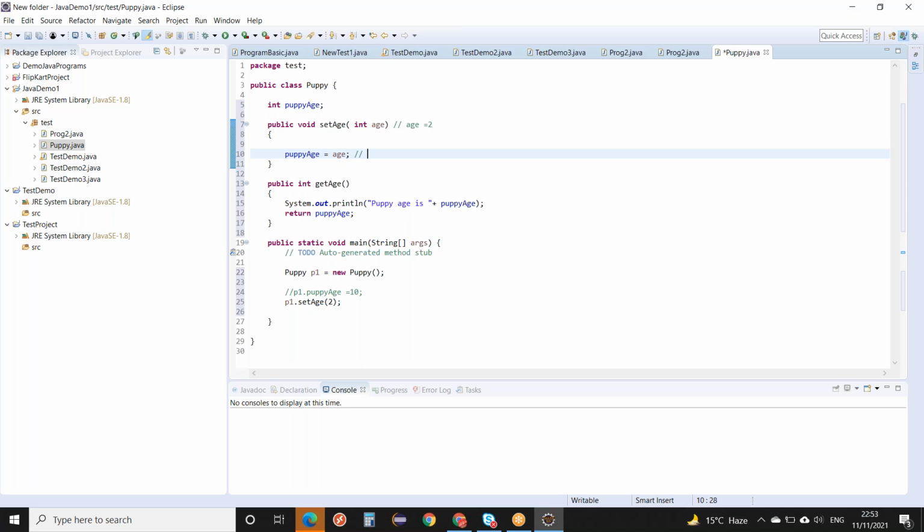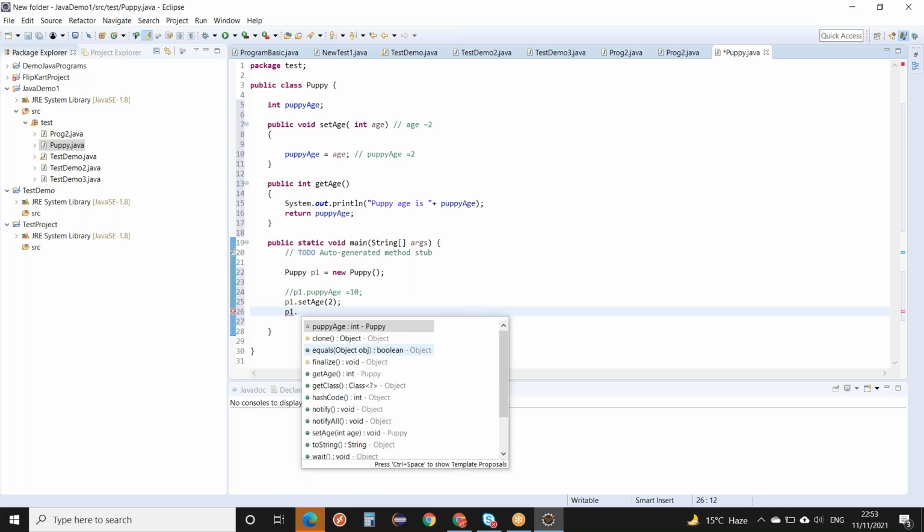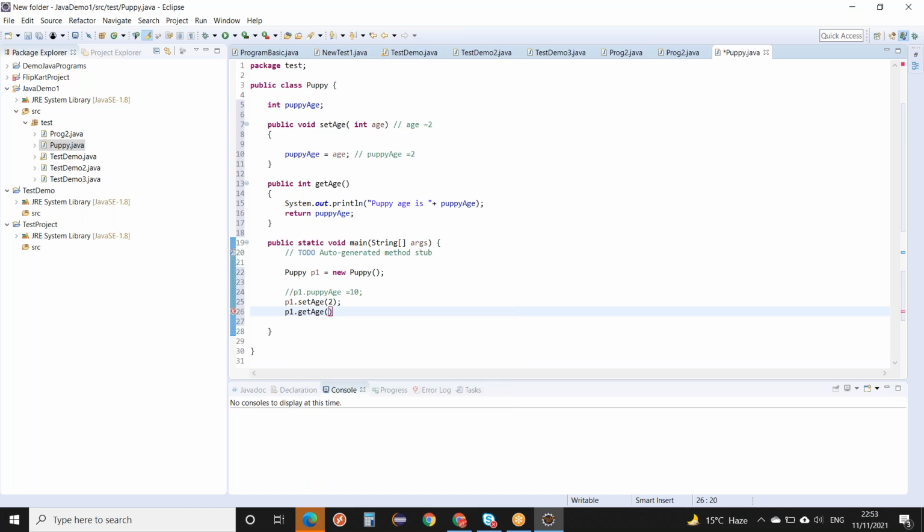So internally puppy age equals 2, it is assigned, right? After this statement is executed, your puppy age is set to 2 for this object. Now if I say p1 dot getAge, it will print this.